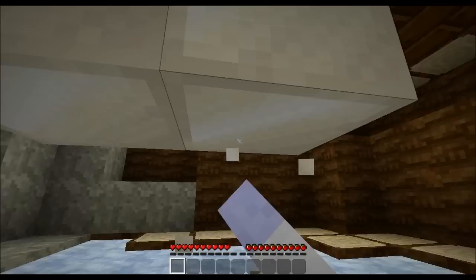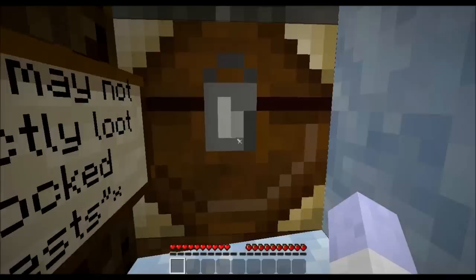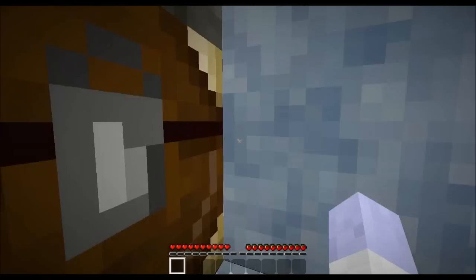Ooh, what's going on here? You may not directly loot locked chests. What does that mean? Dispenser. Locked. Gold. Am I allowed to get this? What? I don't know. I have no idea. Is there any more signs down here? It just seems like a prison.